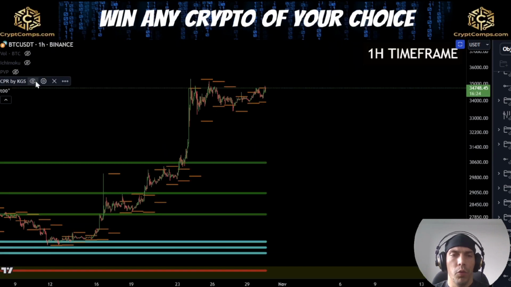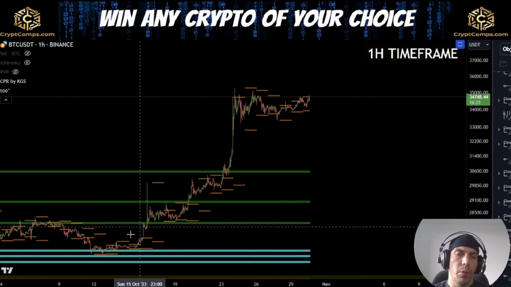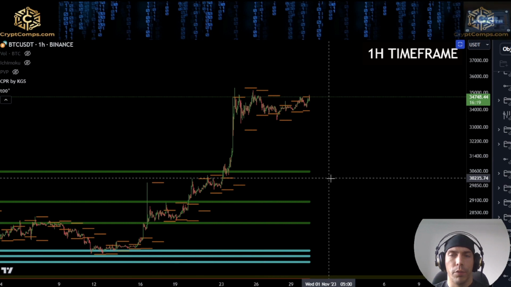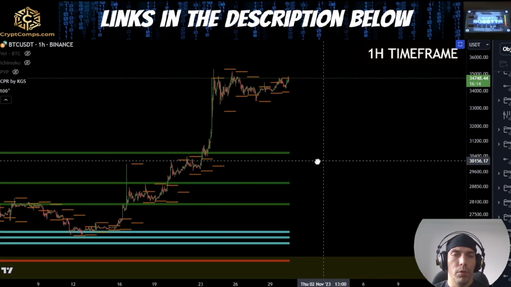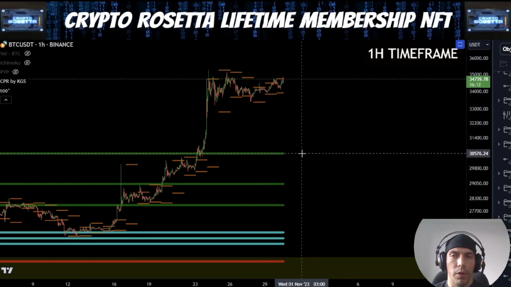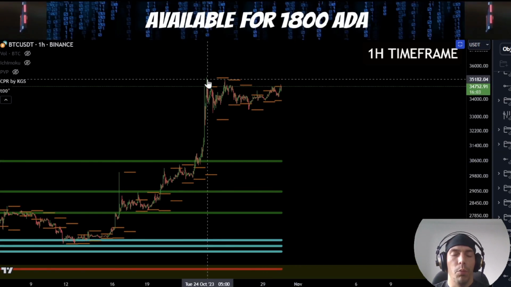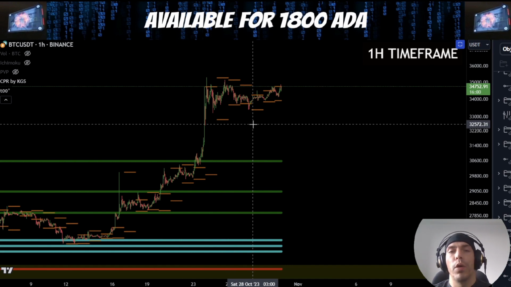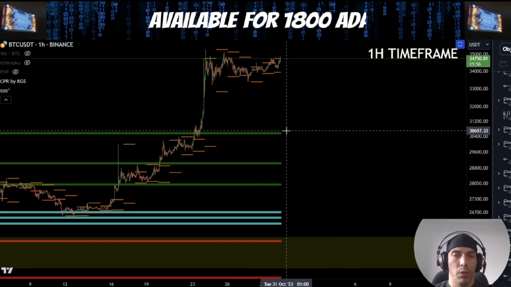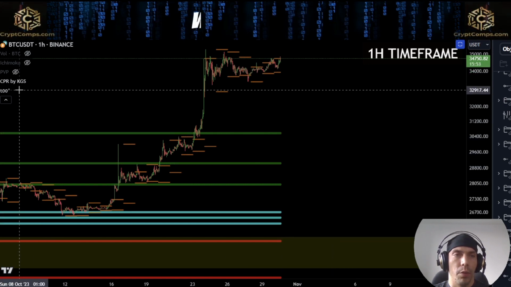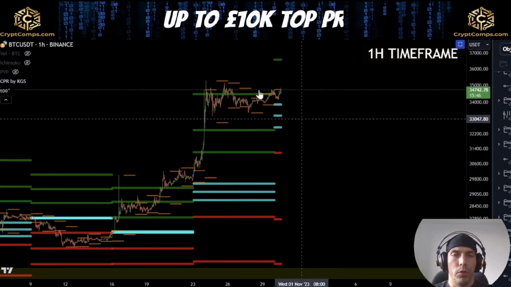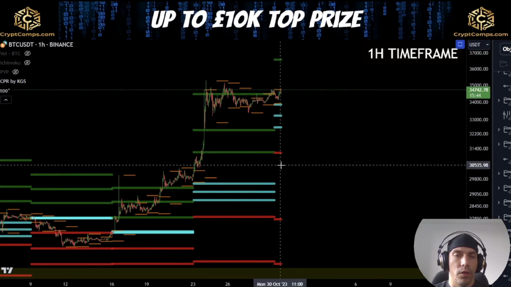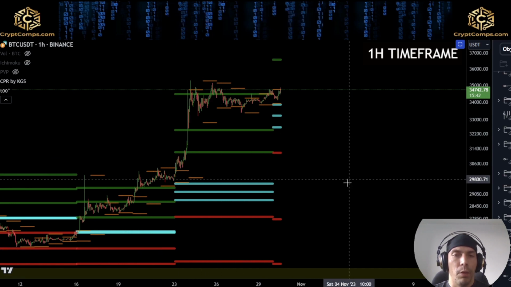Moving over and having a look at the monthly pivots here, what we can see is that we've actually met all of our targets for this month. We also do not have very much time left for this month, so if we do see price come back down here, I'm going to be looking for that possibility of finding support on these lines. But we are going to get some new lines printed as of Wednesday, so I'm going to be keeping an eye on where those come into play here. But like I said, we could potentially look to find support on these lines here. But because we don't have a lot of time left here, I'll be paying a bit more attention towards these weekly lines and these daily lines until we actually start to get those monthly ones coming in.